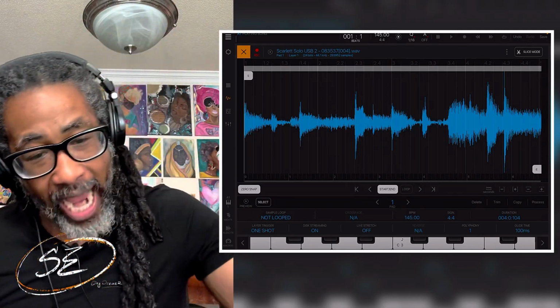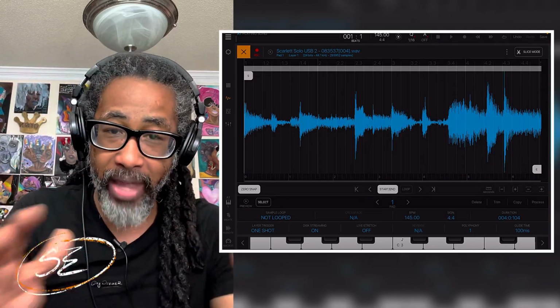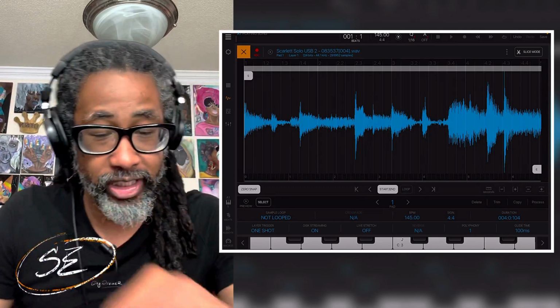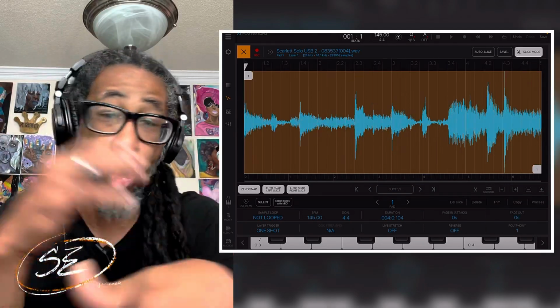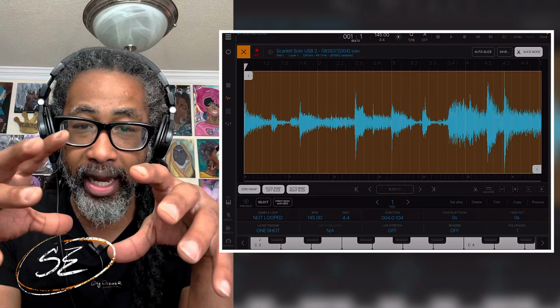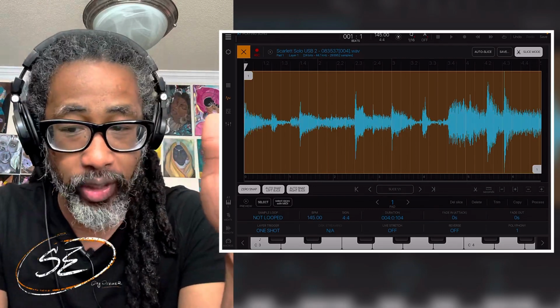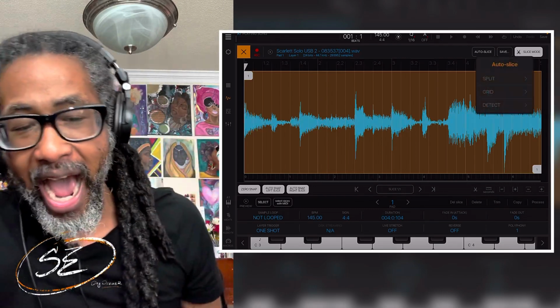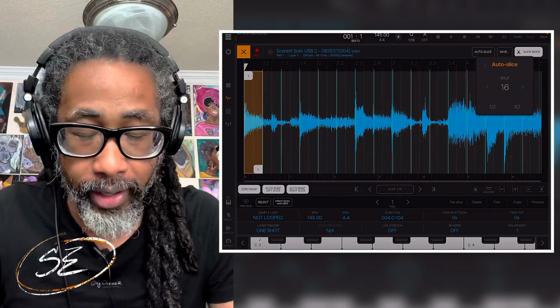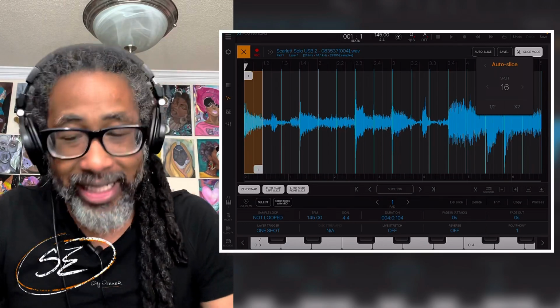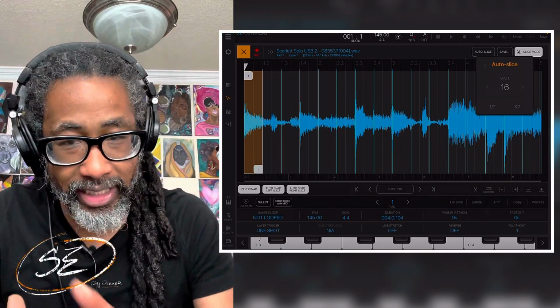So if you look at the top right-hand corner of the app, it says slice mode with the little scissors next to it, right? Tap that. After you tap that, you got two options. You can auto slice it, or you can save the sample and give a name and a title to it and everything. So what we're gonna do is hit auto slice. We can either split it, grid it, or detect it. We wanna do split. So now we split it up automatically in 16 slices and everything.